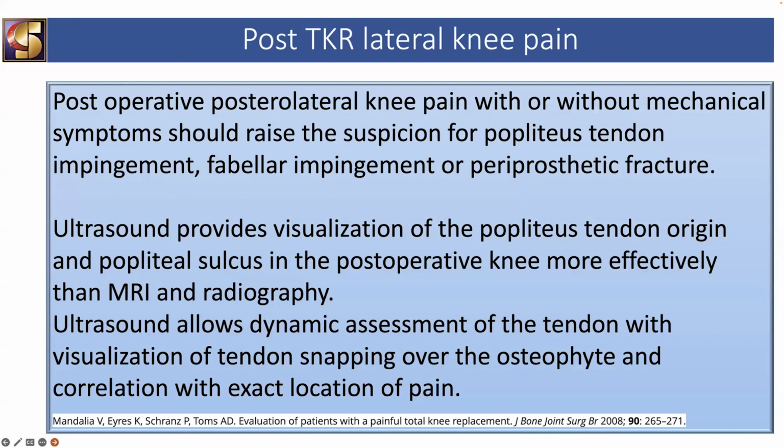Post-operative knee pain with or without mechanical symptoms should raise the suspicion for popliteus tendon impingement, fabular impingement, or periprosthetic fracture. Ultrasound provides visualization of the popliteus tendon origin and popliteal sulcus in the postoperative knee more effectively than MRI and radiography. Ultrasound allows dynamic assessment of the tendon with visualization of the tendon snapping over the osteophyte and correlation with the exact location of the pain.